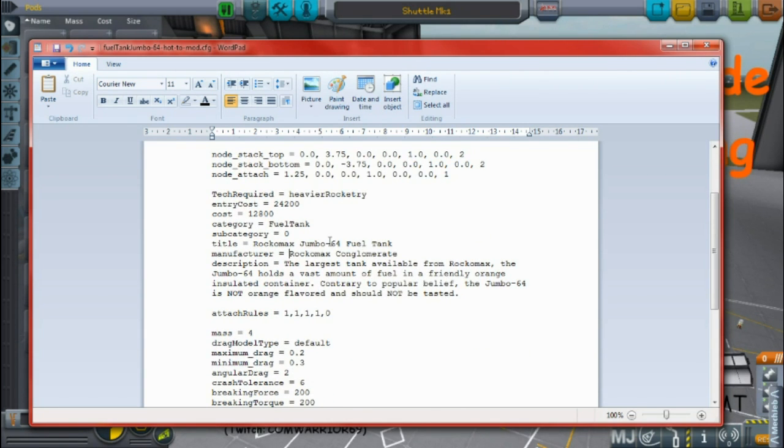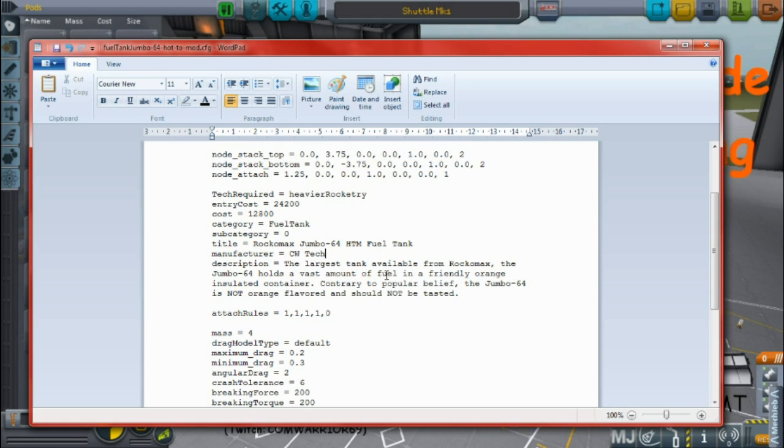Title. I'm going to change that. I'm going to put HTM fuel tank, so that we know which one it is. Manufacturer. Here's your chance to be famous. Let's go change the manufacturer to CW Tech. You can change it to whatever you want. Use your own name. Use something funny.